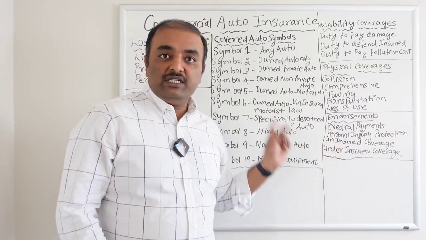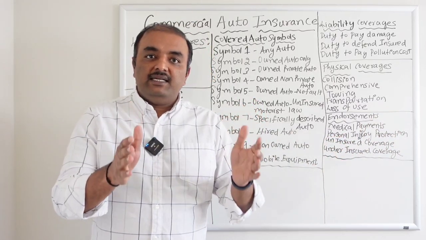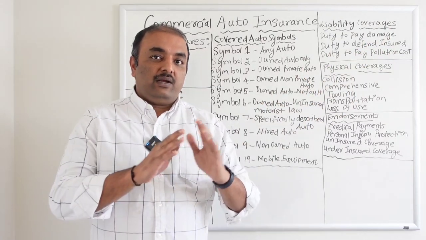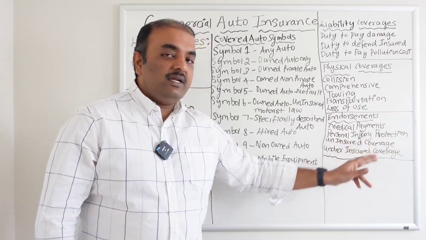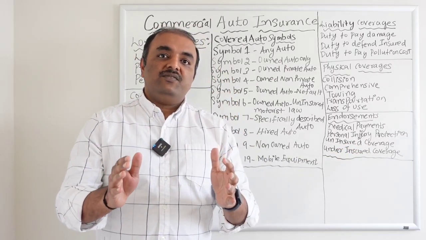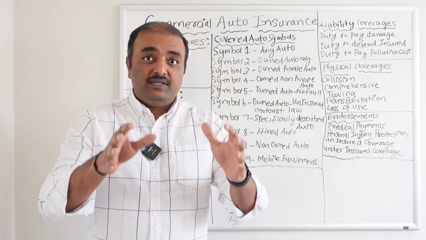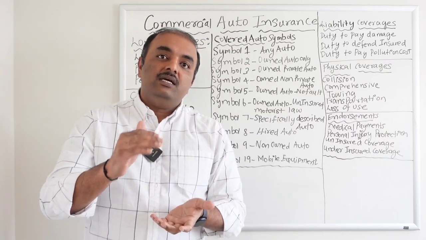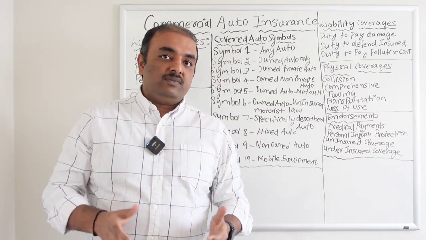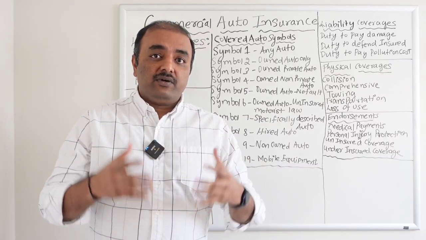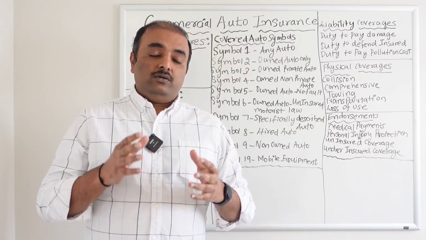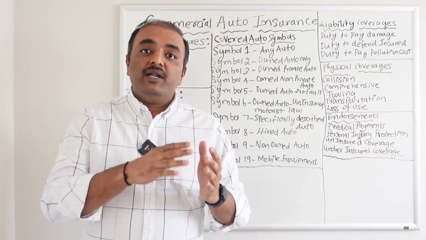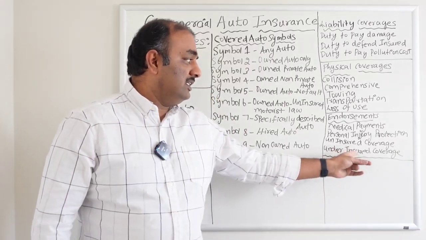Uninsured, as I told you just now, if you are in an accident and the opposite party does not have the required coverage, then you access this uninsured coverage. Underinsured coverage, if you are in an accident and the opposite party has a coverage, but they have limited coverage. Say your loss is such that you need coverage for 1 million liability, but the opposite party had only 50 million. So 5 million. So the remaining amount will be taken care of as part of uninsured coverage.